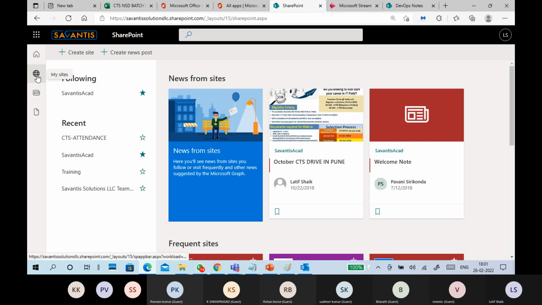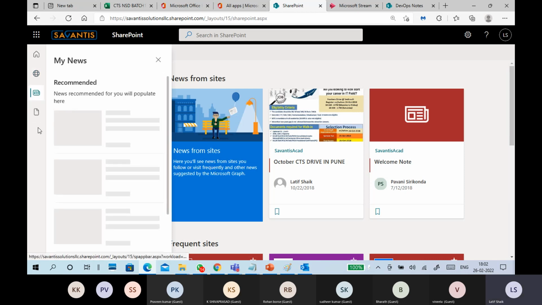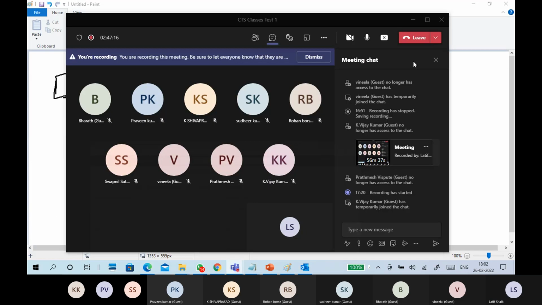If I created any sites, it is news kind of stuff, blogs, we can do it. So that is SharePoint. I think you understand SharePoint and DevOps. How do I combine them?